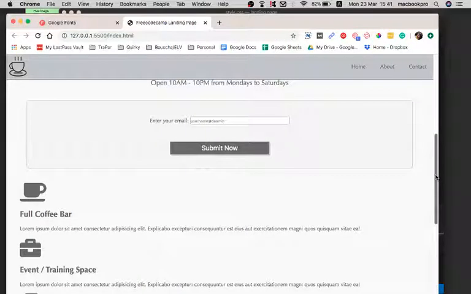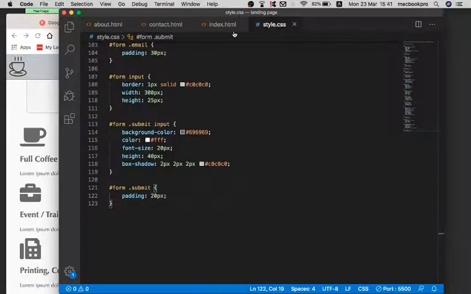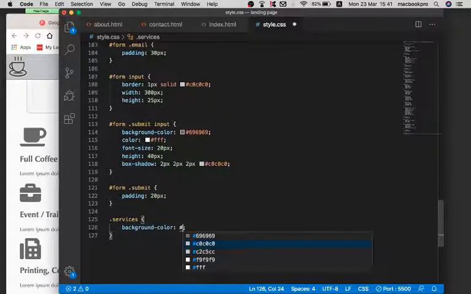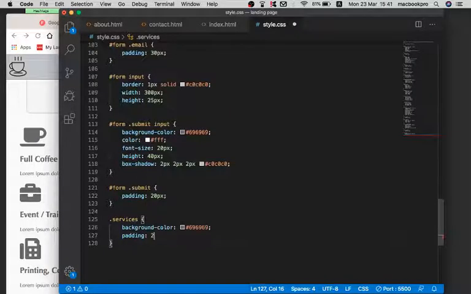Okay, let's now move on to our services. So again, I would like to use Flex for this one. So background color. Padding 20 pixels top and bottom, 50 pixels to the sides, margin 40 pixels and 20 pixels.